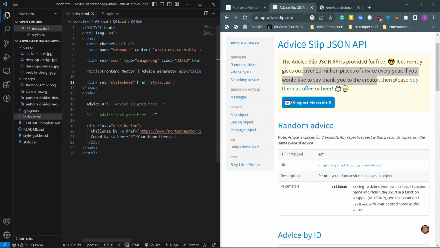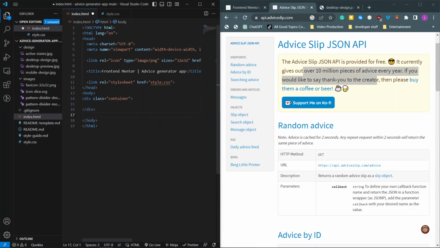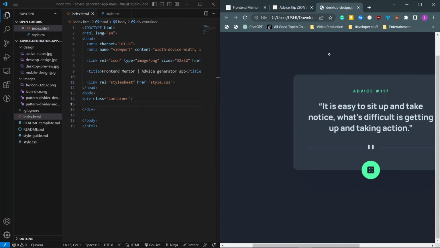The first thing that we have to do is to have a container. So what do we want to do? We want to create this layout. I think this is basically a card. Then it has the body and maybe this thing here.